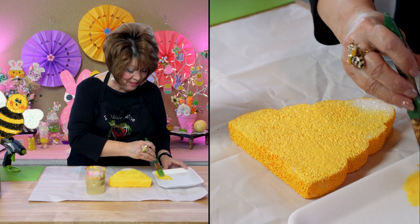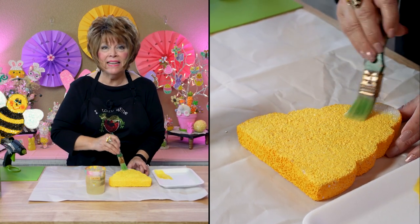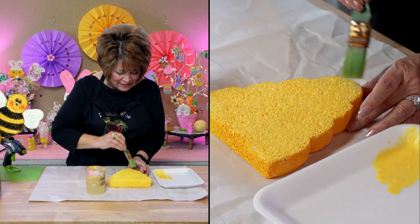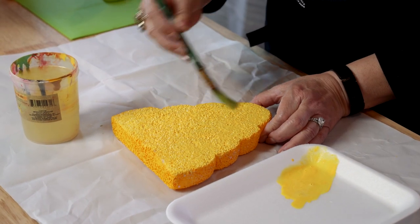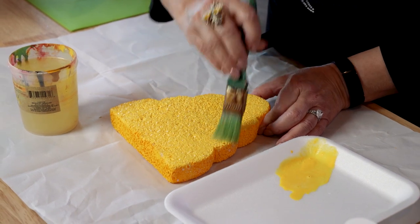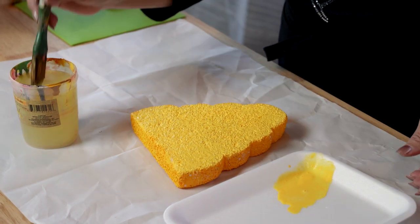I'm not going to sand today. I know a lot of people said they didn't like the sound of the sanding, but I love it and I know some people do. Sorry, friends, if you didn't like it. Sometimes when I'm editing I've got to cut corners somewhere to save time just to get stuff out.